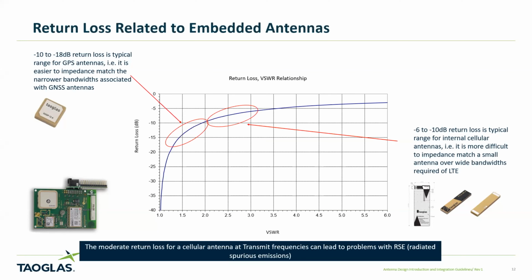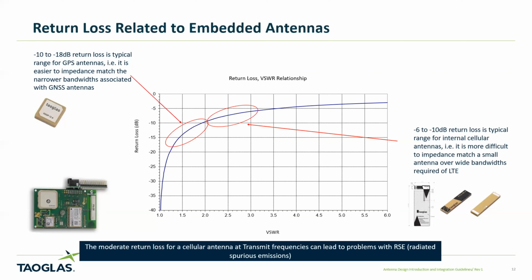Typically what you're going to see is only a 6 to 10 dB return loss for that integrated cellular antenna in a device. And that definitely holds true for everyone's smartphone that they're holding. I'd be highly surprised if you're getting better than an 8 or 10 dB return loss across the majority of the frequency bands. Unfortunately, if you look at the thin form factor and the minimal volume that is allowed for the antenna systems in smartphones, it's very difficult to achieve good return loss, i.e. a good impedance match, over the frequencies needed.